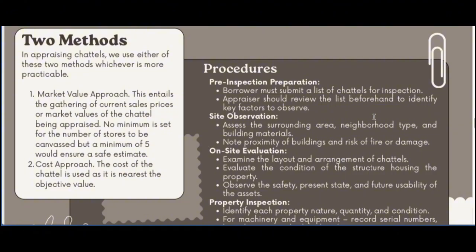Evaluate the condition of the structure housing the property. This includes assessing the state of the structure housing the property. Observe the safety, present state, and future usability of the asset. They note that the safety pictures the current condition and how usable the asset will be in the future.